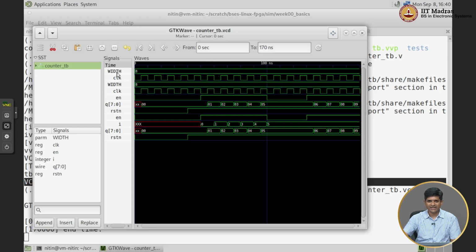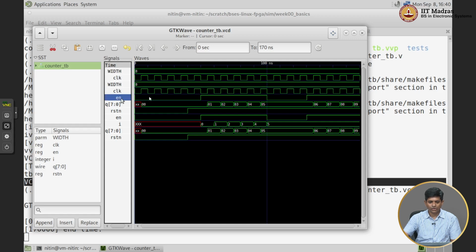There are some unnecessary signals that got brought in. For example, the width parameter shows up as a signal. It's not something that you are going to change, so we could probably have been a bit more selective about what we imported, but that doesn't matter. What is important is I have a clock.